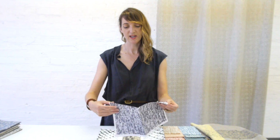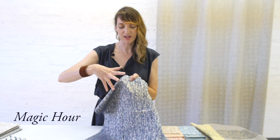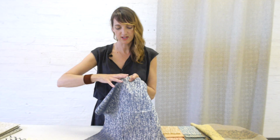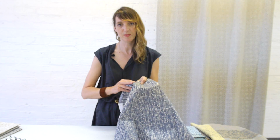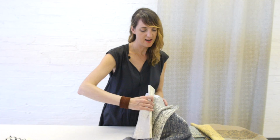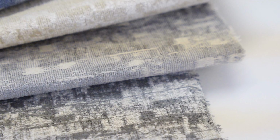And then that created our most amazing fabric called Magic Hour. So when you look at this, it looks like light coming through trees, this beautiful organic texture, or reflections on water with the lustrous yarn on top of the chenille. But it was created from such an unexpected place. This is the color line of Magic Hour, very neutral, very sophisticated, high-end, residential.